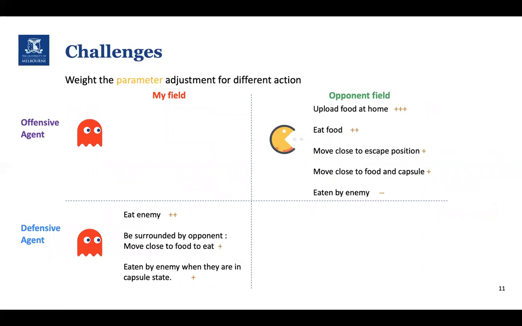The second challenge is the weight and parameter adjustment for different actions. As you can see, our agents are facing many complicated scenarios, and we need to compare the importance and priority of the consequences of each action in the different states they get. Thus, setting the parameter adjustment is challenging, as we need to trade off different consequences in decision making. We are right now continuing to try, experiment, and evaluate to get a more responsive solution.